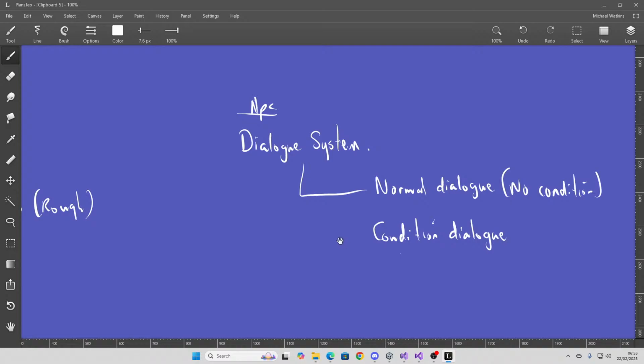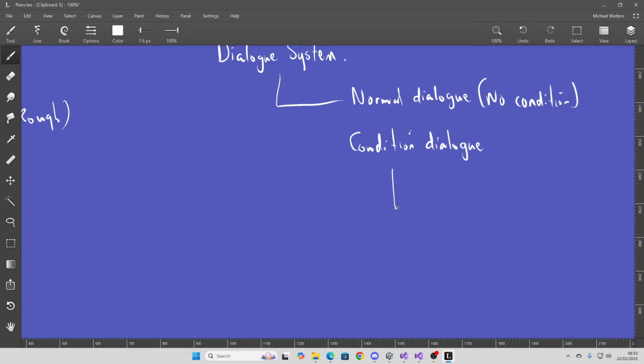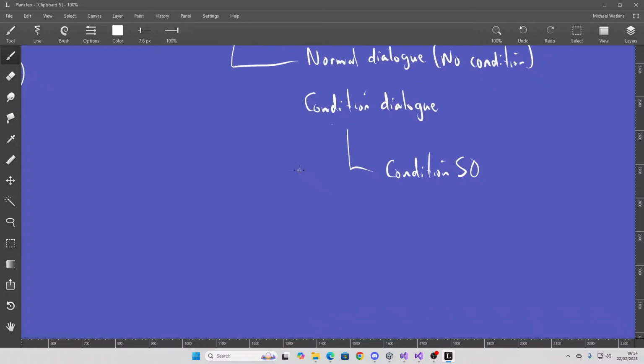And the way that works is that I'm going to have a condition scriptable object. Now, the conditional scriptable object is one part of a code that just allows me to make a blanket decision on creating a bunch of other condition stuff.